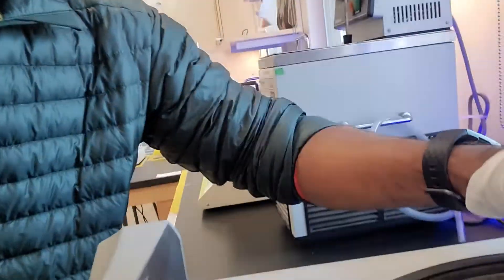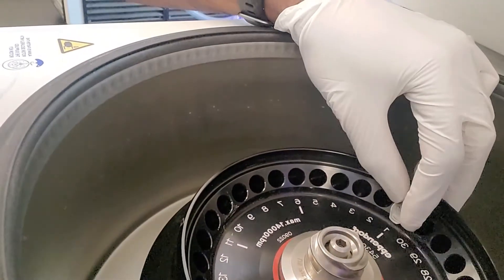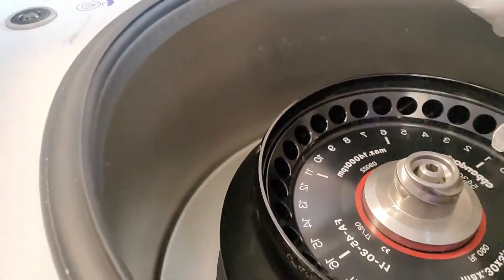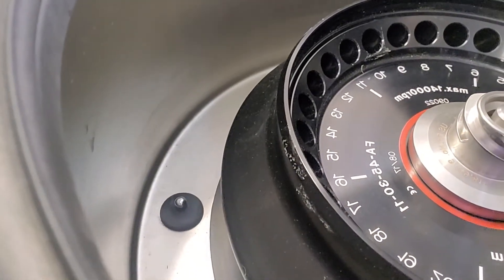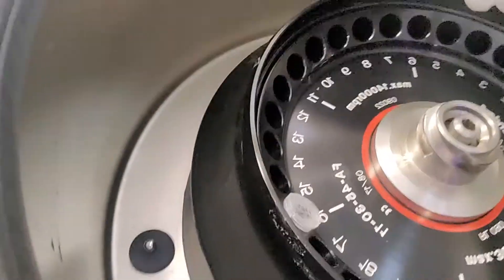As I put my tube in, I'm going to make sure to always put the first one in position one, and notice that I'm doing it with the tube hinge out — that's super important. So, position one and tube hinge out. I'm going to put my second tube in position 16, and as you can see, there's a little line right at position 16. My second tube goes in position 16 with the hinge out.